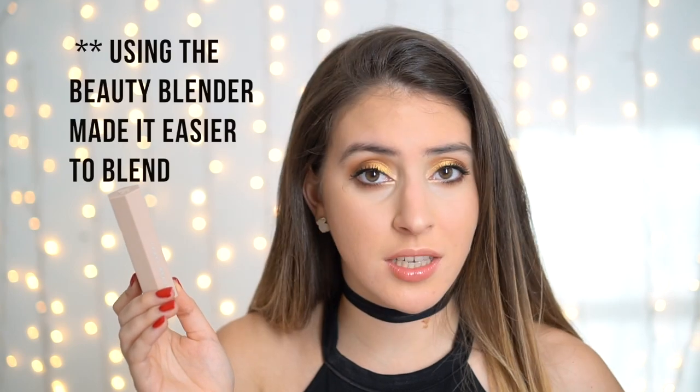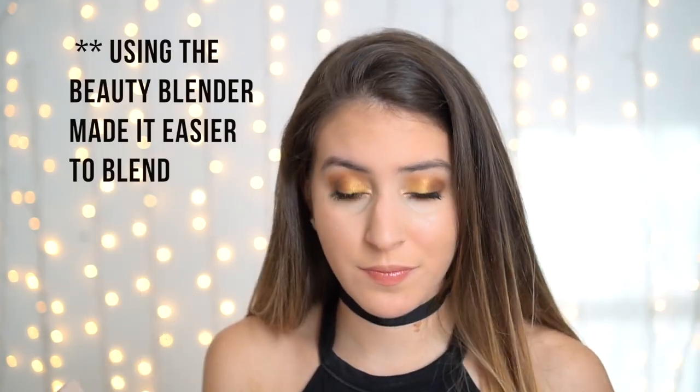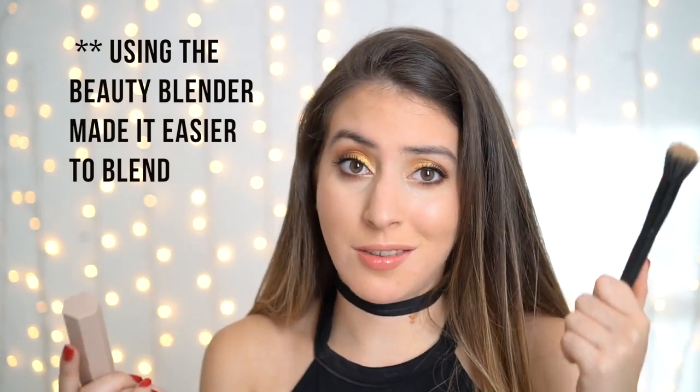As for the contour sticks, you know, it's okay. I mean, it didn't suck completely. I don't feel like it did much, honestly. It was kind of just a subtle contour, but I did find that it was a little waxy and it was kind of hard to blend because of the waxiness. I always use a stippling brush to blend out creams, and this brush has never failed me, so I don't know. Is it the brush? Is it this? Who knows? I did feel like this is waxy, and just keep that in mind.